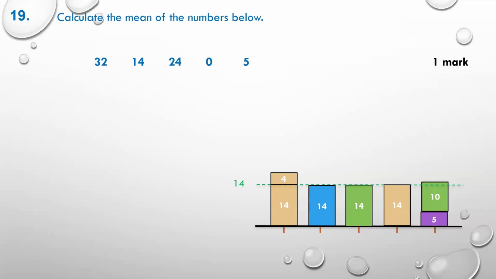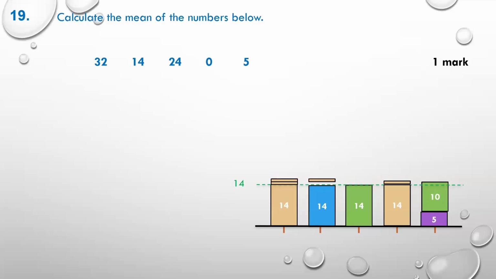Let's break up that 4 into parts. So we get 1, 2, 3, 4. So we have 4 parts there. I can take 1 and put it across there. So look what happens. The last row, 5 and 10, is 15. The second to last row, 14 and 1, is 15.